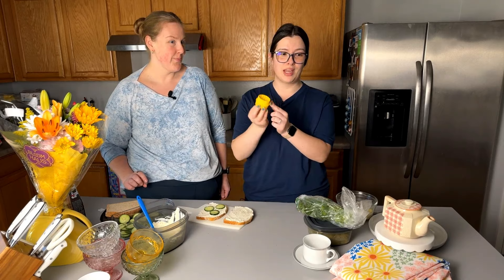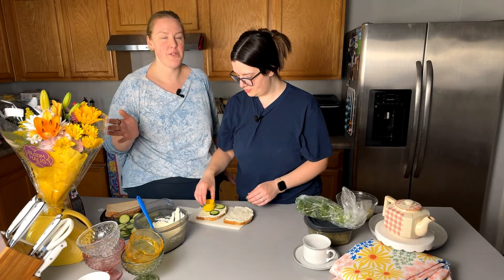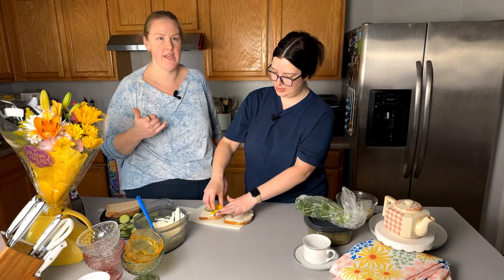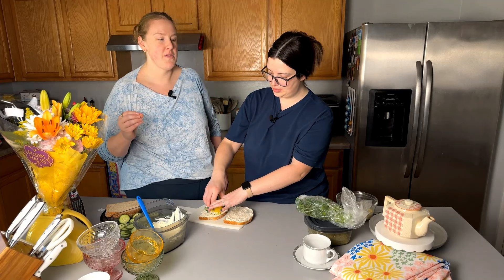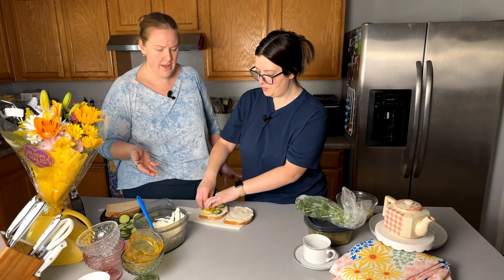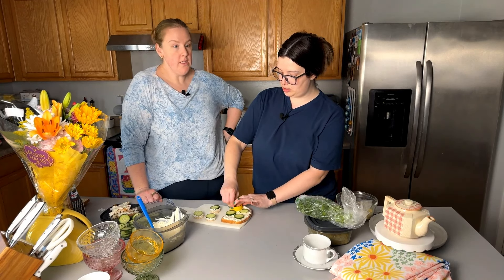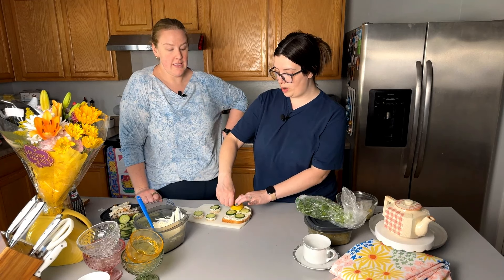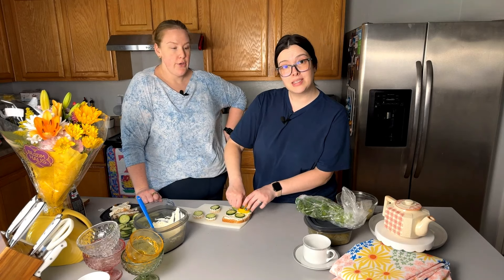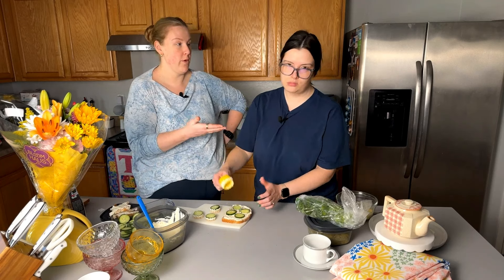We're going to use the fancy scalloped edge cookie cutter too — we want a little flowers. The whole reason we wanted to do a tea party is that we both have tea parties in our childhood that were super significant. Mine — all the tea parties in my childhood were some of my most significant happy memories. And it's springtime by the time this episode comes out. What about you? I was going to ask — is there one that stands out the most? We had this family friend named Mrs. Harris who had the most incredible house in the central Phoenix district, around where we were yesterday near AJ's.